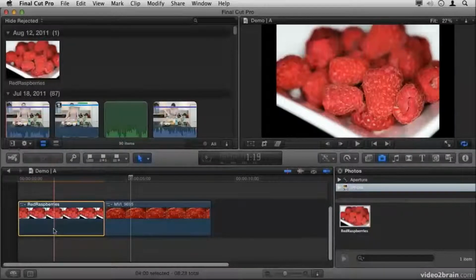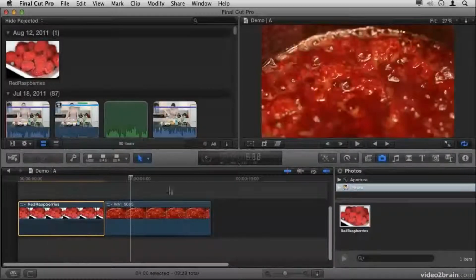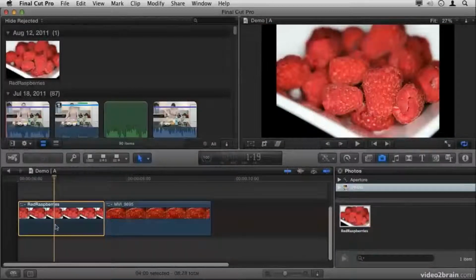There's something very common called a Ken Burns effect, where you have a still image that you can pan and zoom and even rotate into to make it appear like video. Let's go ahead and do that with this picture here. What I want to do is start off with it zoomed in a little bit tighter, and then I'll zoom in even tighter still, and I'll also rotate a little bit as we go.